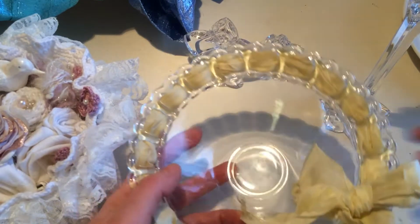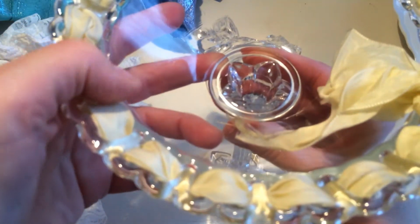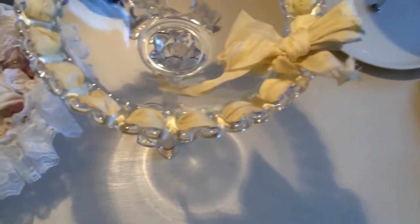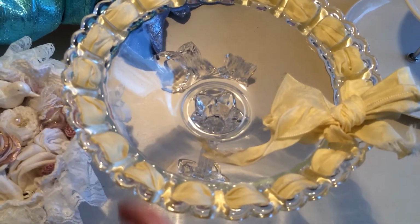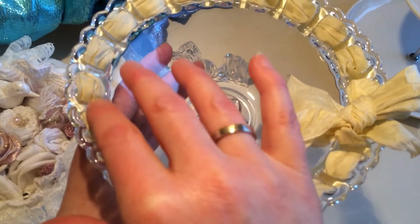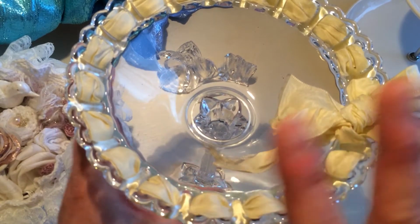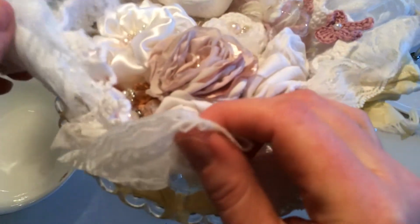So I will glue this together like this. And then maybe I should see if I can put my camera a bit higher. And I will put this gorgeous nest. Now I will take the ribbon out. Oops, don't drop it. Don't break this one. I will take this ribbon out. I think I might pop a pink ribbon through it, but I think I'll probably just take it out. And then the bird's nest will, I think, fit perfectly.